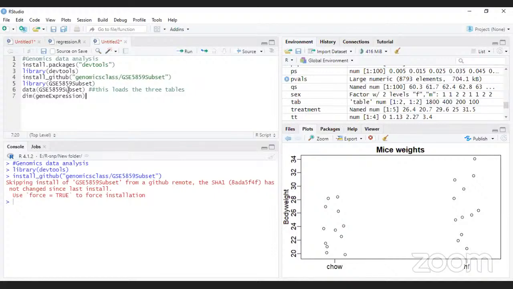Sir, I'm unable to install GitHub. What code? Did you give the same code? Is the internet connected with your system? Then why will it not take? It should take it because it directly installs GitHub. Check this particular command. If the library devtools, the developer tools, is installed, then it should come automatically.